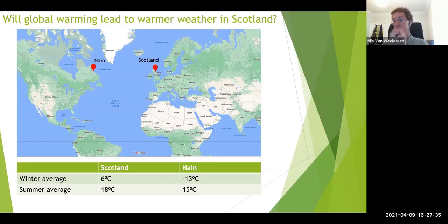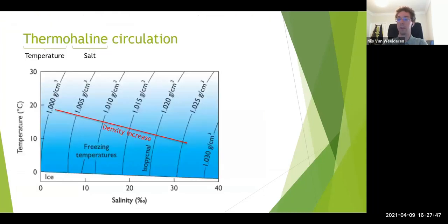Well, you've probably already heard this, but for those who don't know, the ocean plays a huge role in moving heat and so affecting climate around the Earth. We're going to go into a bit more detail on this, but the reason is that water has a way higher heat capacity, which means it will carry heat for a very long period of time. It will be more difficult for it to change temperature. So if there's any process that can bring heat from the equator to Scotland and keep that heat, that will greatly affect the climate.